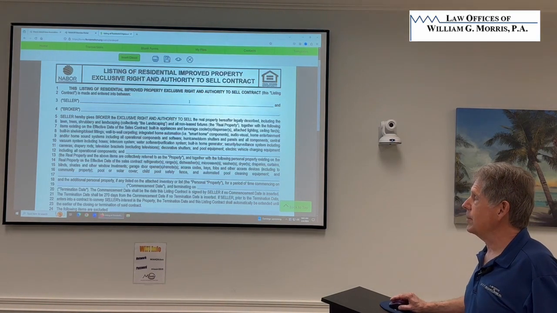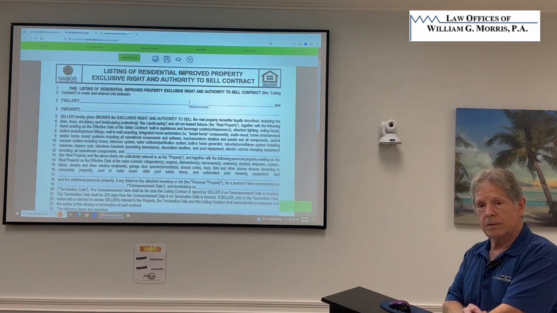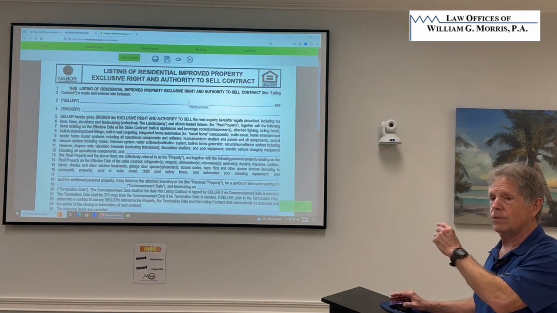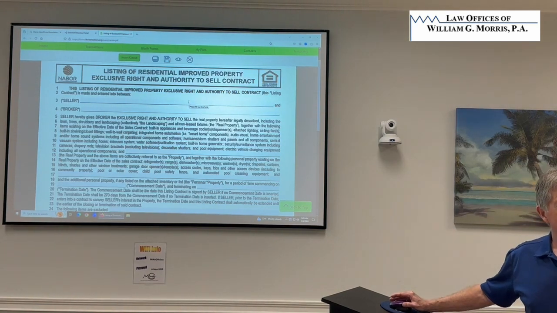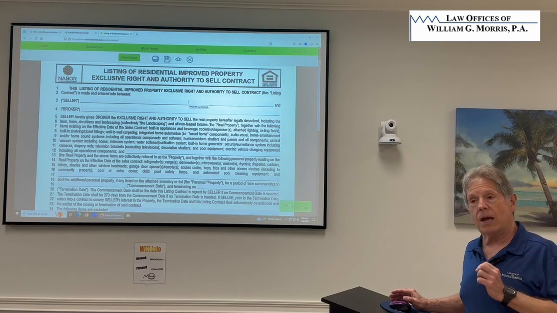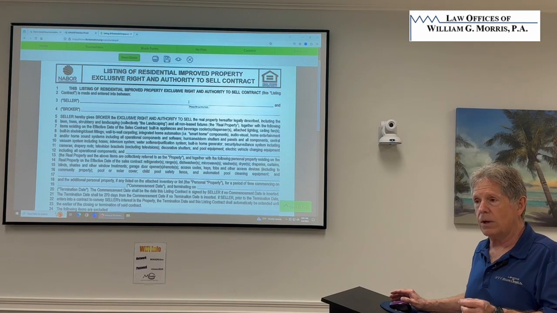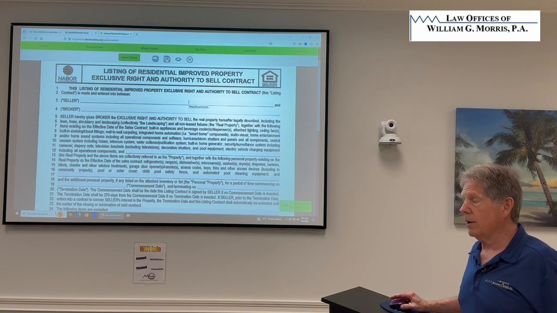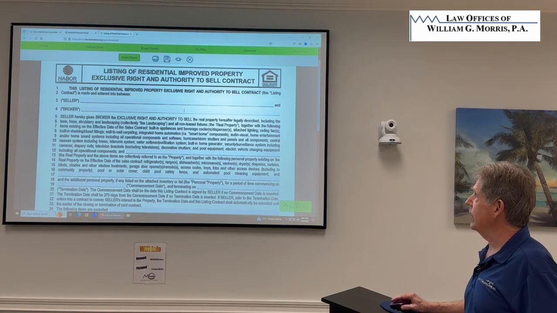And this is a time, as hard as that may be to believe, where you may need to talk to the attorney. If you've got an LLC, a trust, a corporation, a South American corporation, whatever you've got that's other than a living, breathing United States citizen resident, you want to be sure that the person signing this listing contract has the authority to sell the property. If not, you may have a hard time getting a commission or even getting a sales contract later on.